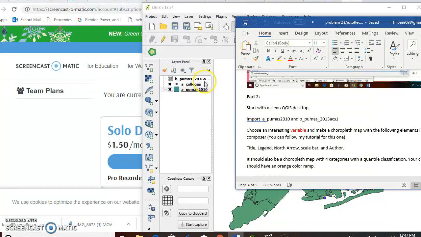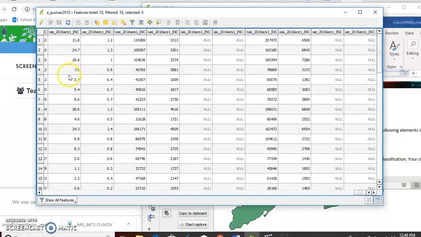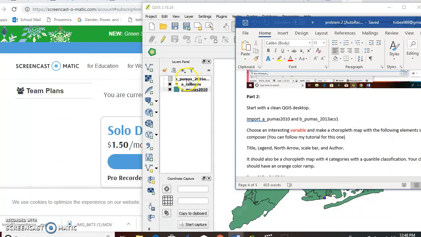Initially, I only had these two layers imported, but in trying to use the field calculator, I figured that choosing an interesting variable, instead of libraries, I picked colleges. I thought the variables were all of this stuff on the attribute table, and I guess that is also considered a variable.